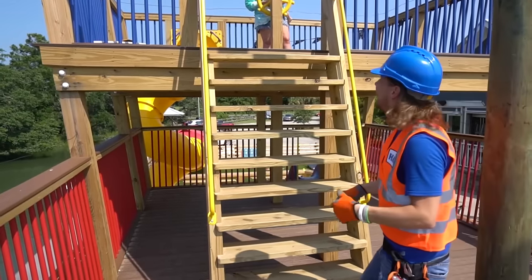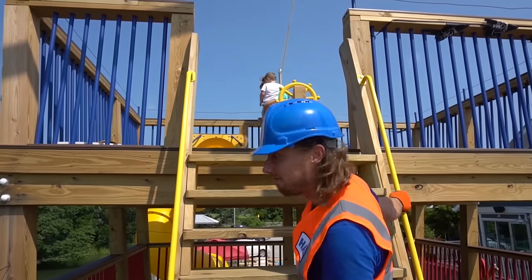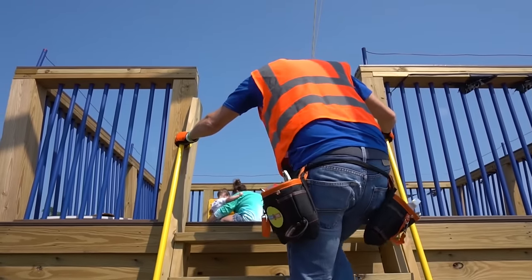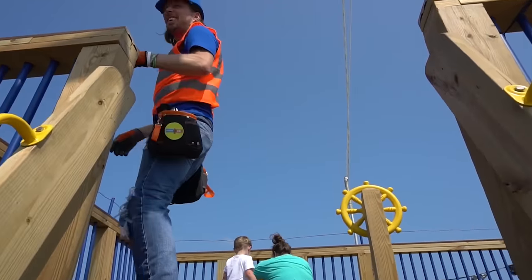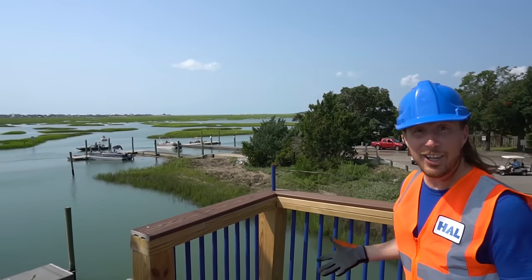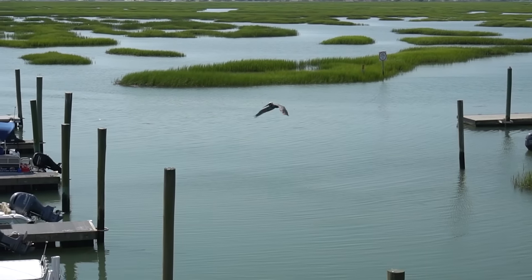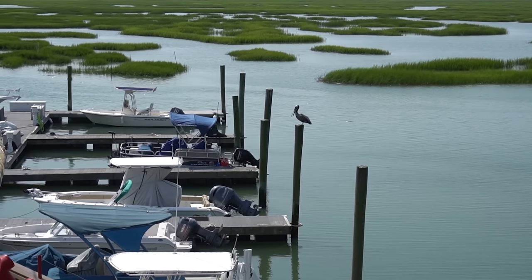All right, come on, my friends. Let's go up to the top deck. All right, oh, this is called a ship ladder. It's pretty cool, right? Oh, yeah. Oh, almost up. Come on, let's go. Come on up, my friends. You gotta look at this. This is great. Check out this view. It's totally awesome, right? Oh, you can see everything from up here. You can see boats and wildlife. Oh, it's such a beautiful day today.